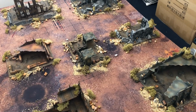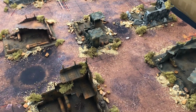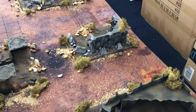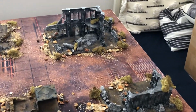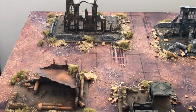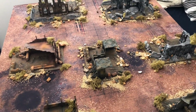And here it is. Now I've used the GW minimum board measurement, so marked it off with some Imperial barricades. You can buy the mats, the minimum size now, but whatever suits you. I like the 6x4 as the little bit of space at the end you've got is handy for models and dice and rule books. I've placed the pieces quite symmetrically so as to give each player equal amounts of cover and line of sight blocking features.